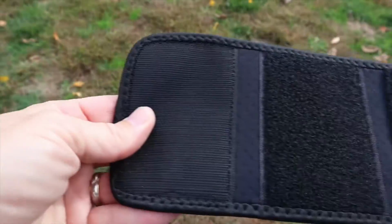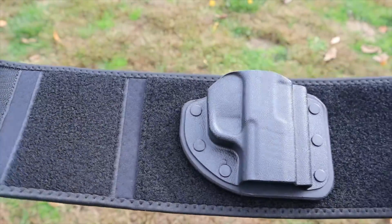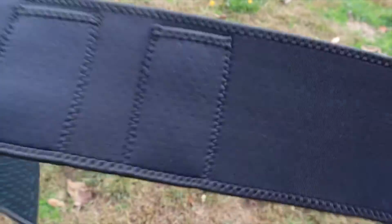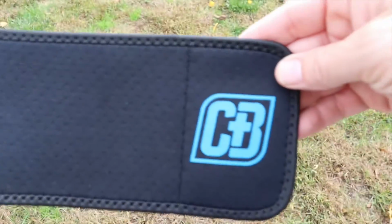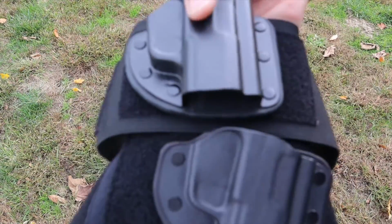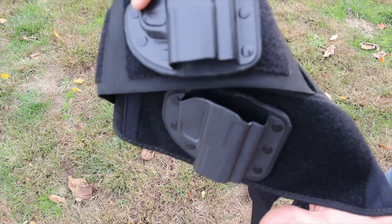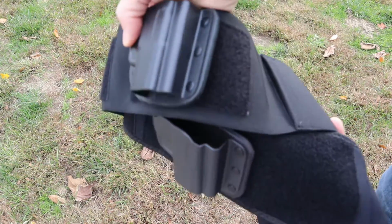Crossbreed does make a lot of light and optic bearing holsters as well, which is great because I like to carry a light and an optic. The lights they have are not the most popular lights, but they do have some out there. And then again, the Velcro areas are a little bit larger to make sure you get that holster exactly where you want, and you can set it up, have the phone where you want, and you have some freedom to move stuff around.